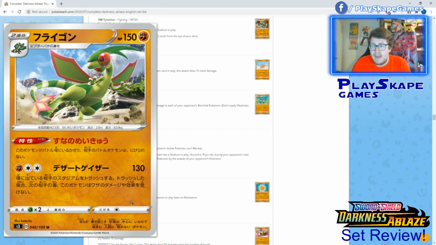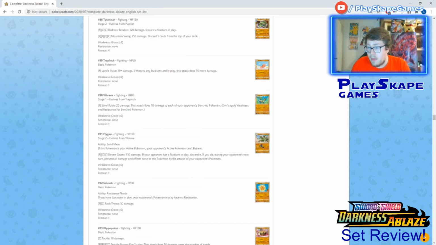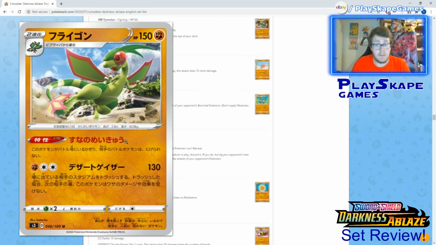And second, the attack says fighting colours. If they have a stadium in play, your opponent, only if your opponent has a stadium, not you. It's going to be your opponent's stadium. You discard the opponent's stadium, and this Flygon's immune to all damage and effects done to this Pokemon from your opponent's attacks.